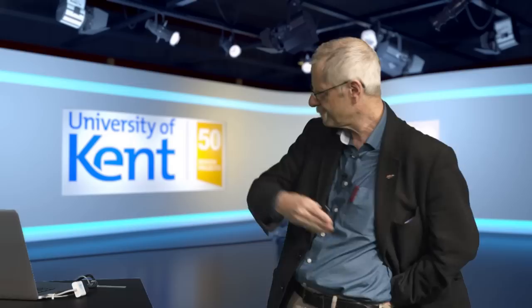The next thing is time. We haven't talked about time at all. Time has sort of been outside this model. So what happens if we send a message to a process and it doesn't reply? We want to do something after a certain time. So there's a little change we can add to the receive statement where we add what's called an after construct. We say receive patterns and actions as before, and then we say after a certain time. If that time has elapsed, then perform a different set of actions. So it's not always easy to decide what to do. That is actually quite complicated, but it does allow us to be able to deal with time in a kind of sensible manner.